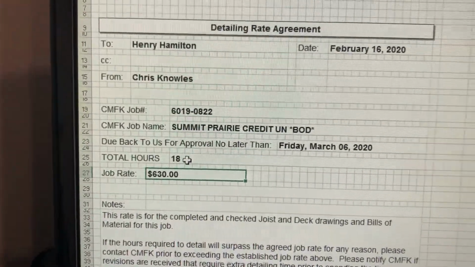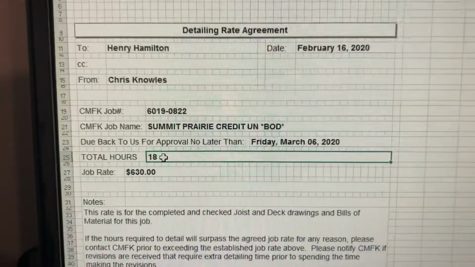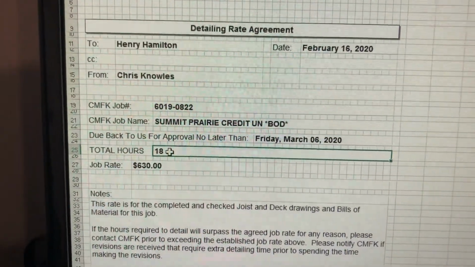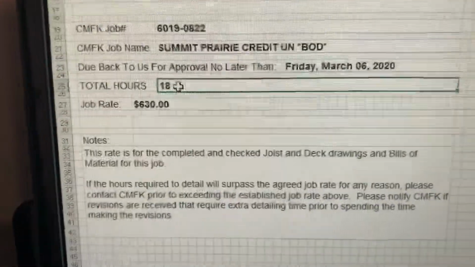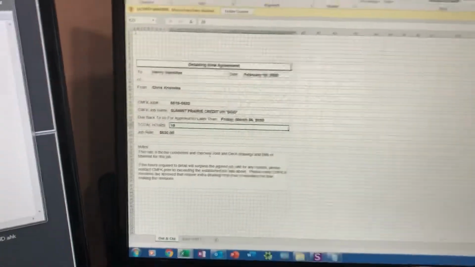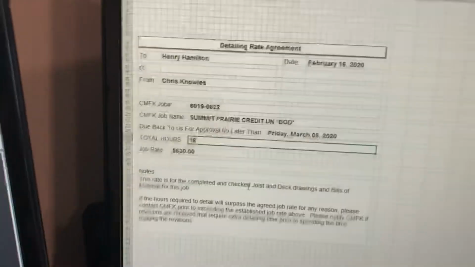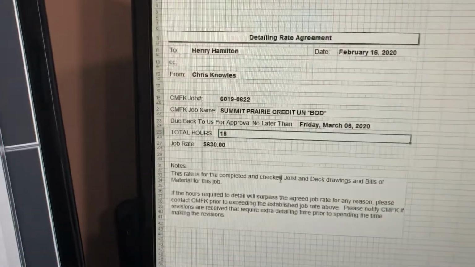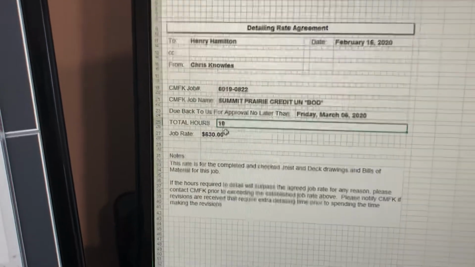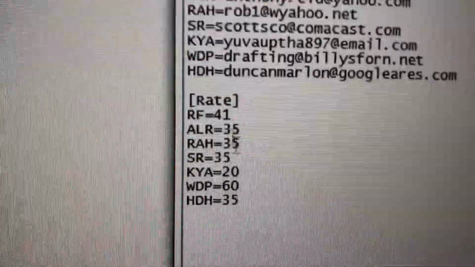The number of hours you will see on this sheet is actually going to be 1.5x what we pull from the scheduling management routine. That is because we are paying this person to complete drawings and check them. So in our world, that's actually like a 50% increase in pay because it takes longer to do. So that's kind of what we do. We multiply the hours by 1.5x, and then we'll get our job rate, which again was correlated to this detailer's hourly rate, which we no longer have to remember or anything like that.